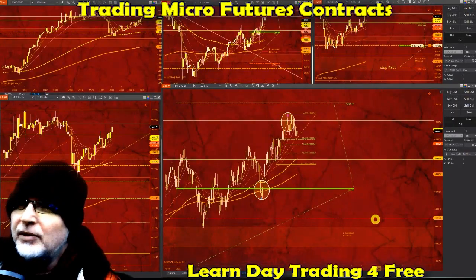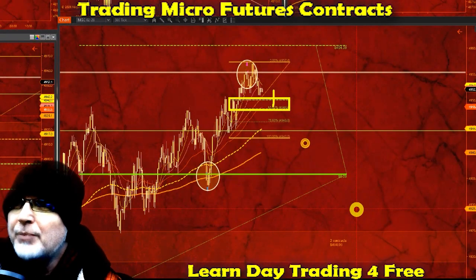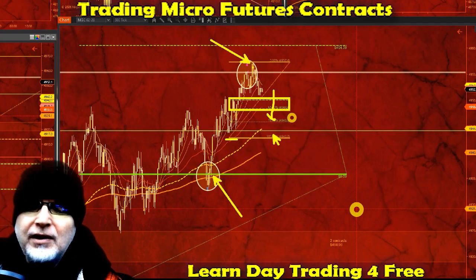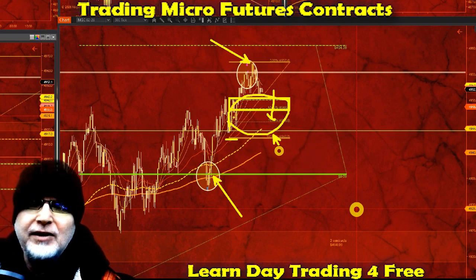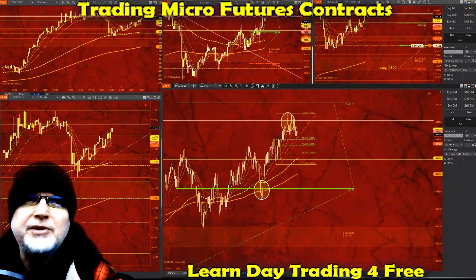Well, as price is pulling down, I'm hoping that it gets into this Fibonacci zone here, or if it were to spike down on this news, I'd be looking to get back long, even close to this pivot level here. This is our entry down here. We've already exited way up here for $200 profit. So anywhere in this area, if it comes down, I would like to get back in it. So we'll see in a few minutes when the news hits.